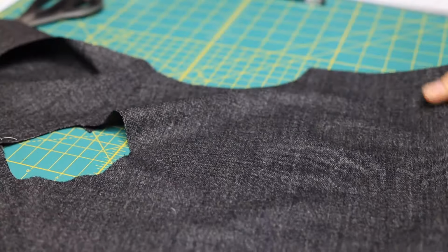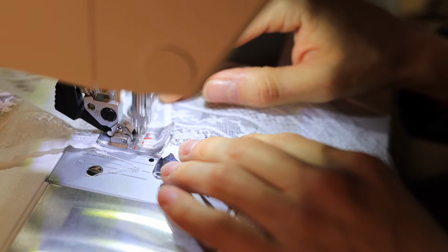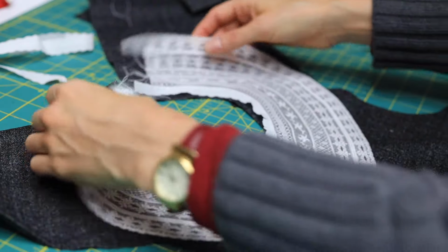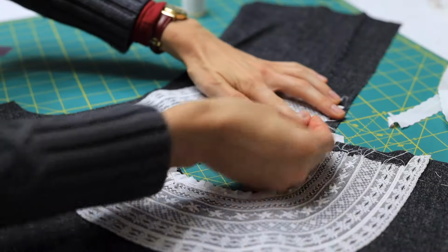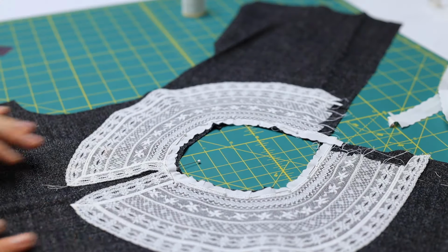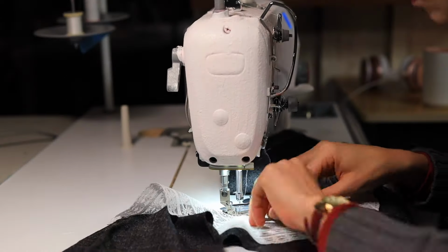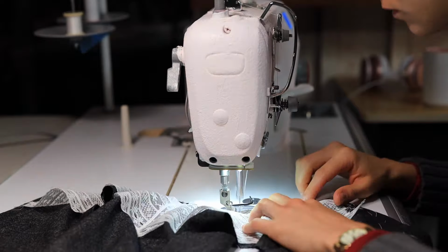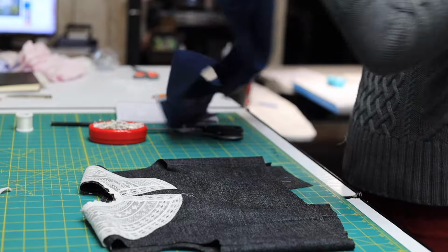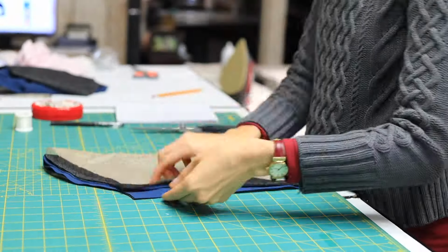Now I can join the lace collar to the bodice using a zigzag. And finally, I'm going to take the whole shebang to my dress and attach that lace collar to the neckline. Bodice is complete. So now I'm moving on to those sleeves.